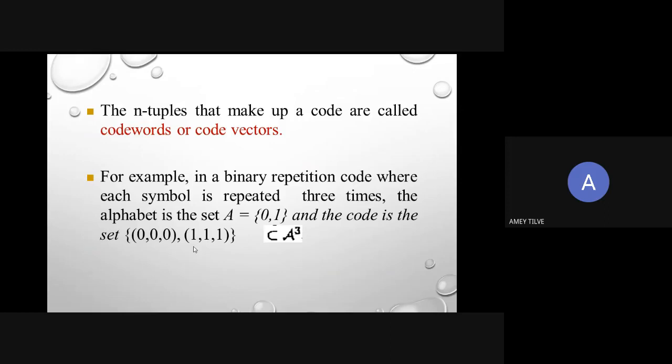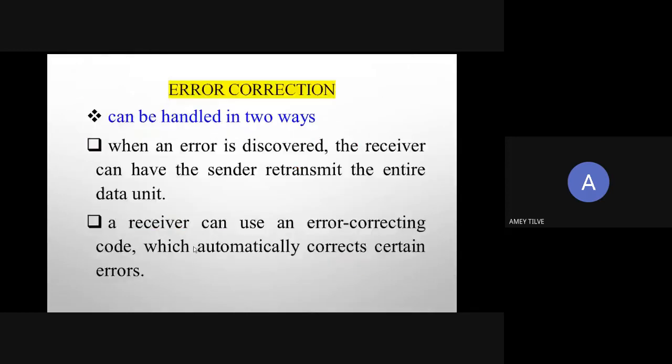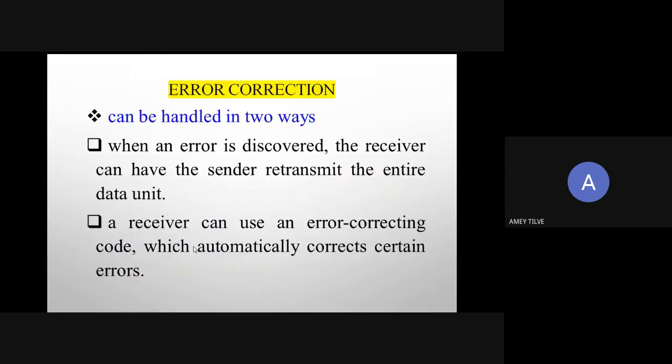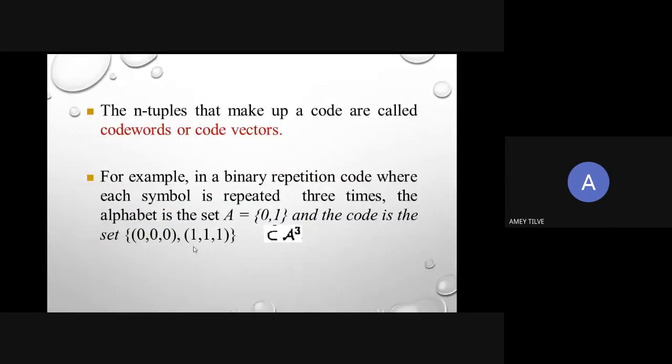So your n is called a code word, as I have told you previously. k is your information bits and r is your redundant bits. So we can either call your n a code word, or you can call it a code vector. Okay. For example, in the binary repetition code, where each symbol is repeated 3 times, in the previous example that you have seen over here, I have repeated each symbol 3 times. I have represented A as 0, 0, 0, B as 1, 1, 1. Okay. So in that case, what will happen?